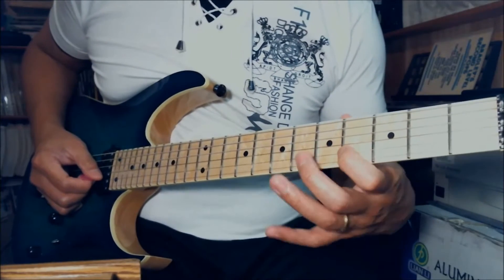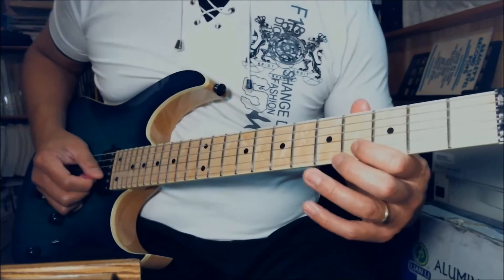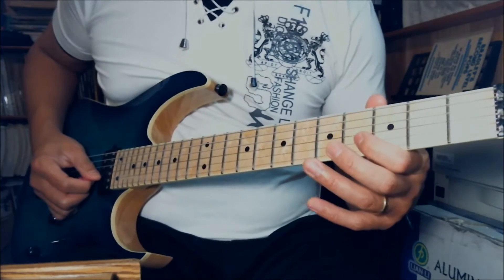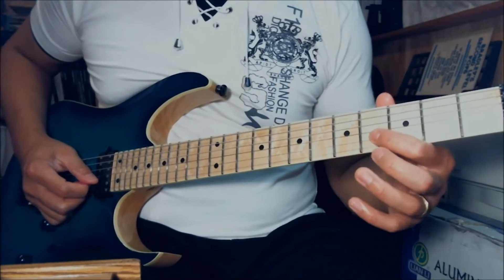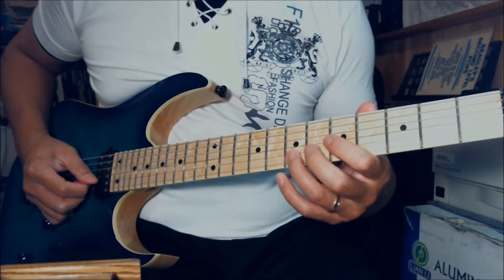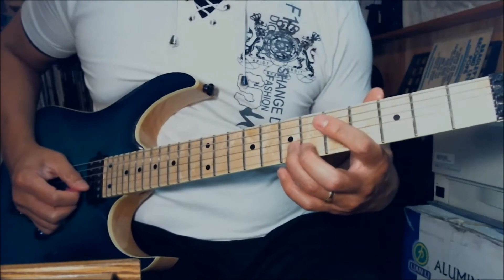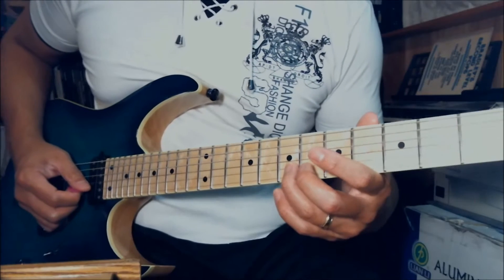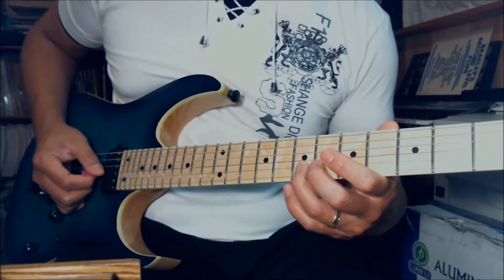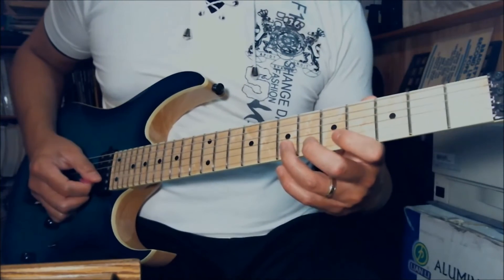With my left hand, when I pull off on the note, you don't want to pull it too much — just as soon as you play it, you pull it. When I do that, the bottom flesh of my finger, whether it's the index finger or my ring finger, is blocking the string below it. So you're not hearing the E string at all. All you can hear is the B string. So you've got the left hand blocking the top 4th string, and your left hand while working on the pull-off is also blocking the E string.